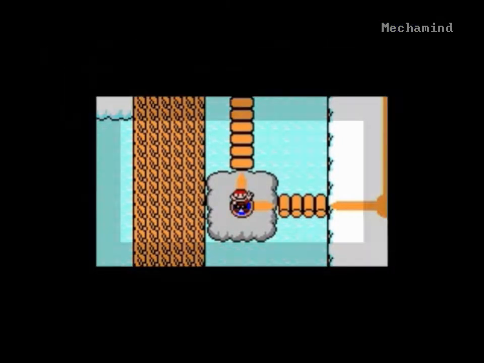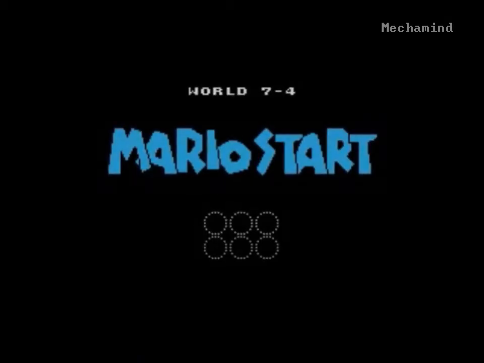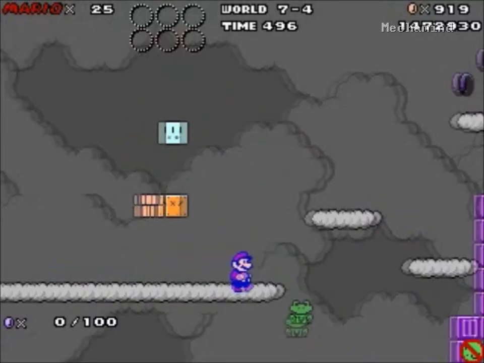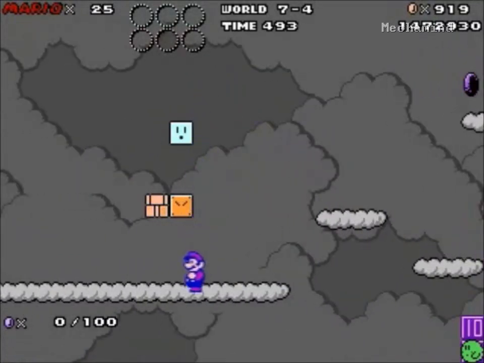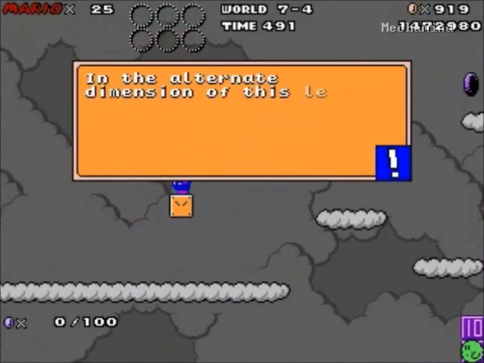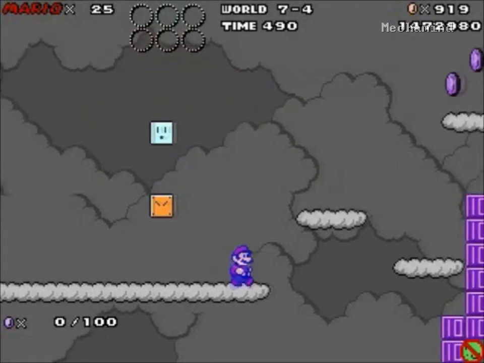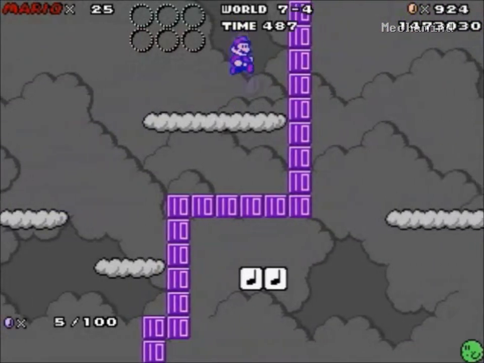Now it's time for us to take on the purple coin storm. After that little break, I feel I had to take 100 coins here. The routine, probably not going to be able to follow the routine because I lost that frog suit. In the alternate dimension of this level, you will find air fans that will slowly propel you upwards. Press down to descend against their force. I assume 5 coins here.